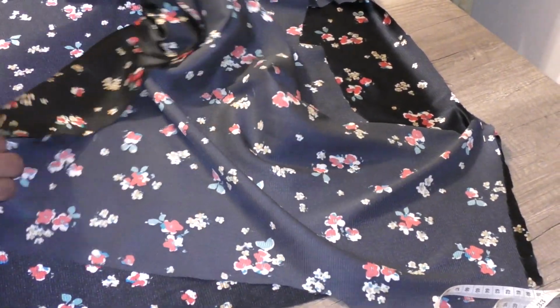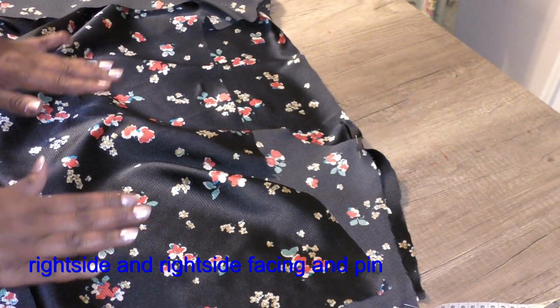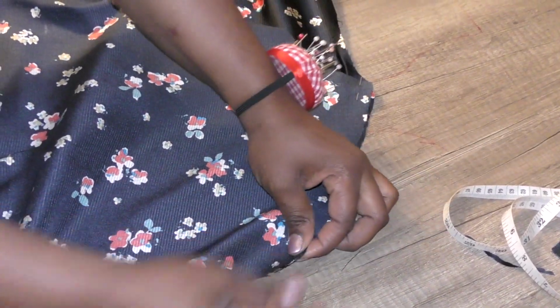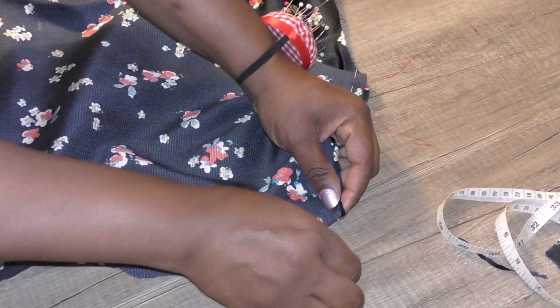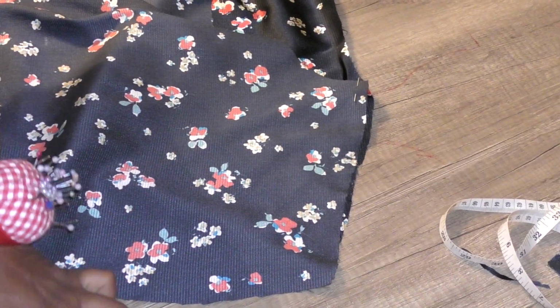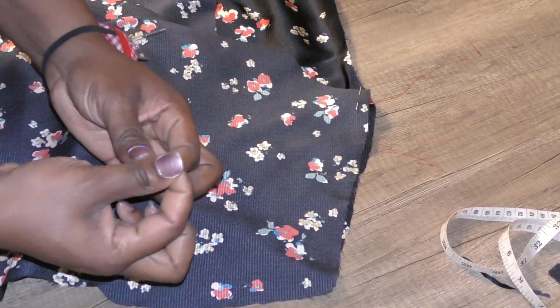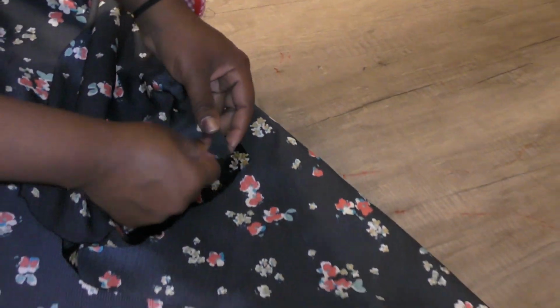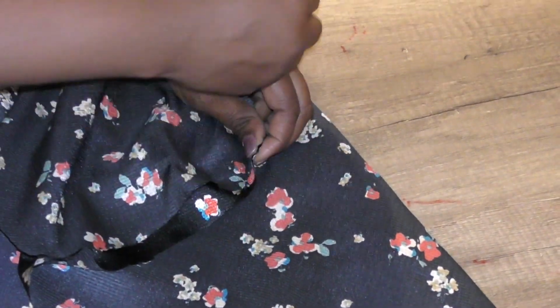You put right side and right side together, and then you pin the shoulder, but don't sew yet. So likewise here, likewise the other shoulder.